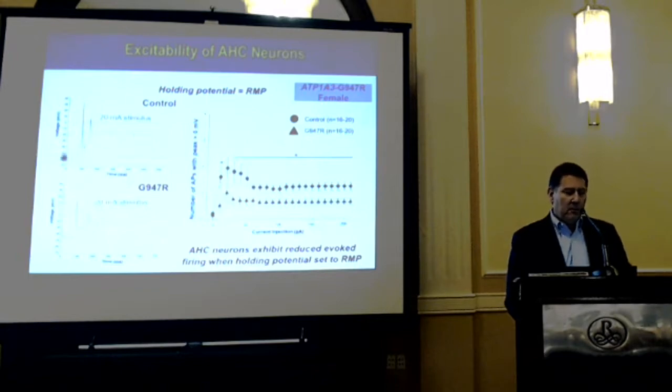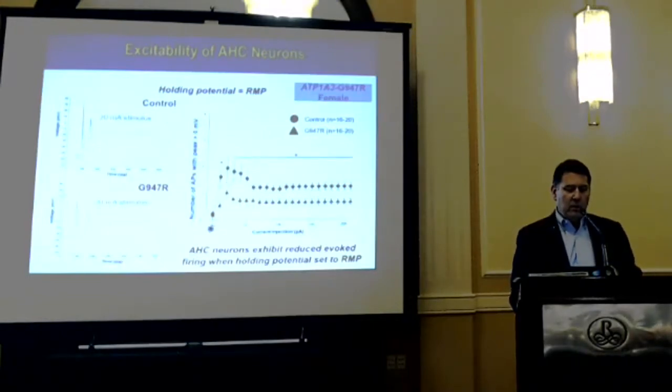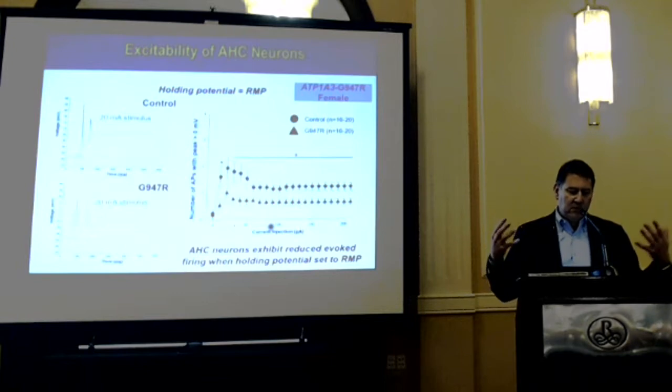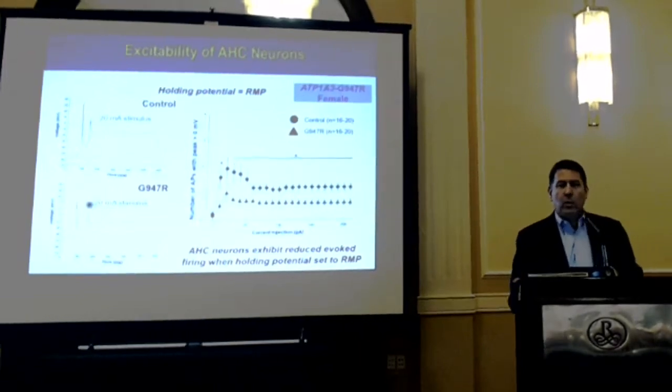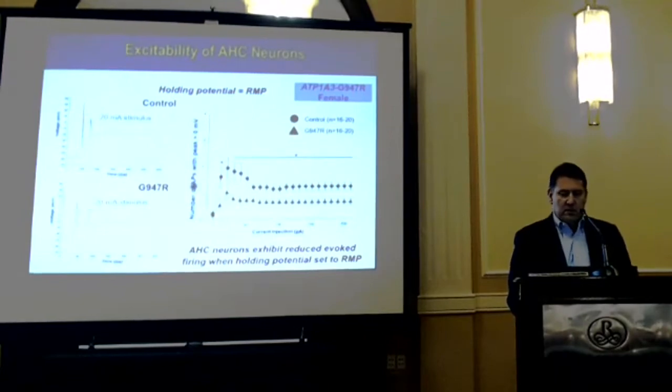And that's pretty typical. The more current we inject into the neuron, the more spikes we see. And we just simply count the spikes and correlate that with the amount of current that's injected into the neuron. And normally we get this nice plot like you see here. For the control or healthy neurons, you can see that we get a couple of action potentials at maximum, and then it plateaus. For the AHC neurons, we usually just get 1. So this suggests that there's a blunting of the electrical excitability of those neurons. They're not responding as well as they should.